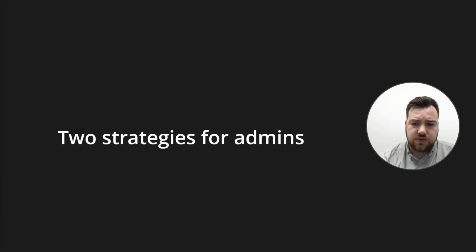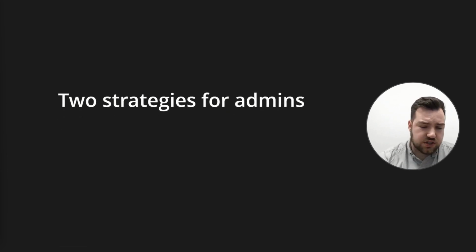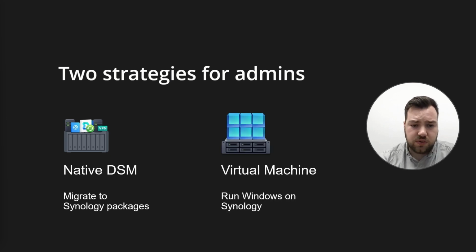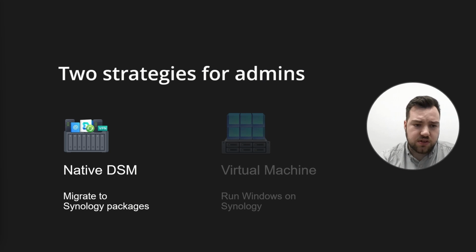The first is migrating to Synology and having it run natively. This is much cleaner and will probably provide you with better performance. But with the second option, you can run a Windows server as a VM on a Synology box, but this of course doesn't get rid of your licensing costs, so we're going to go with a native DSM option for today.